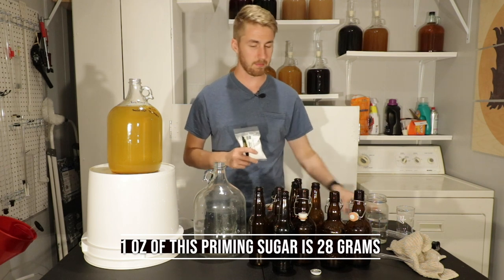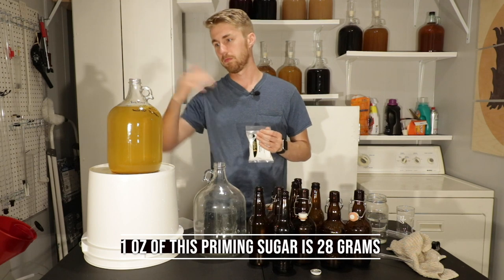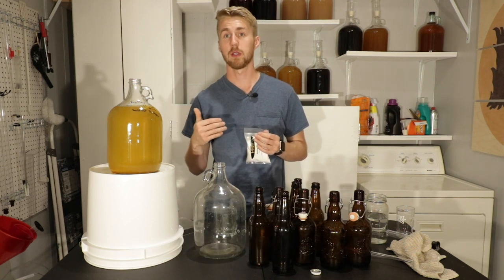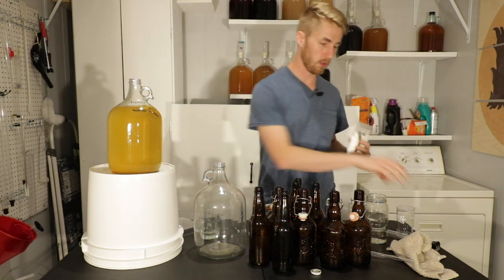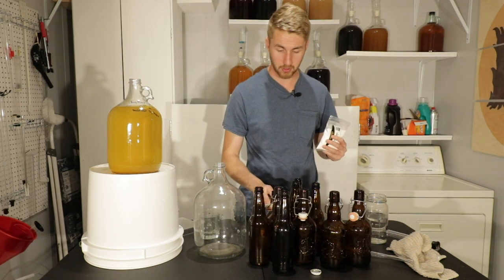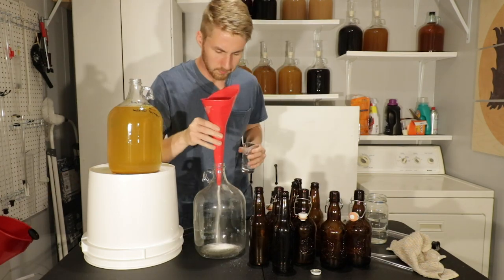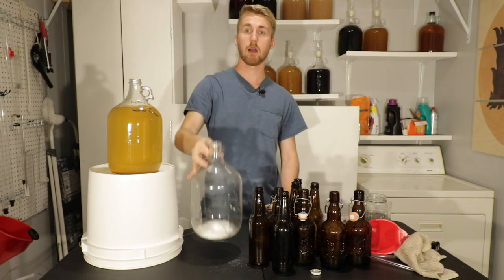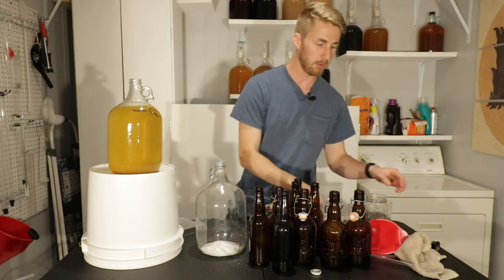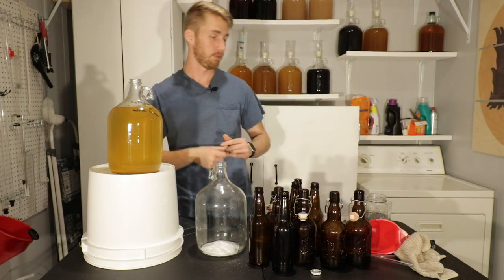I've already done the math on that. And we're going to add this straight to this container so that we can just dump right on top of it. That will help us carbonate this mead. So let me go ahead and add our priming sugar for the bottling process. All right, I have it in here. This is our priming sugar, what will allow us to carbonate. And now I'm going to rack this off of here and into here.